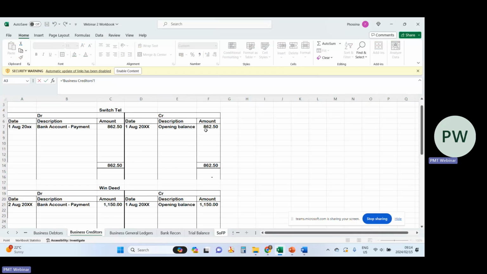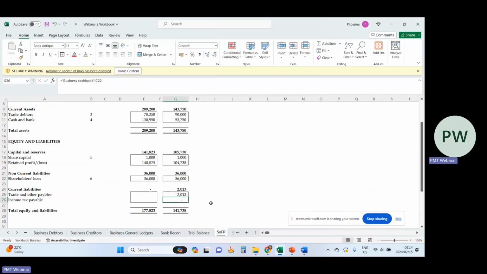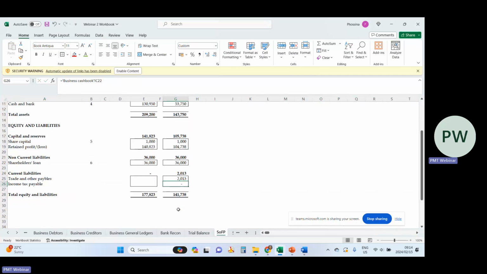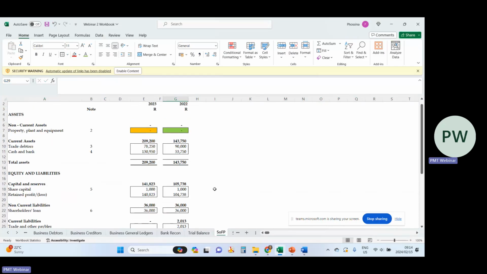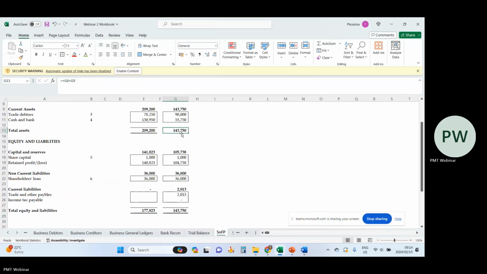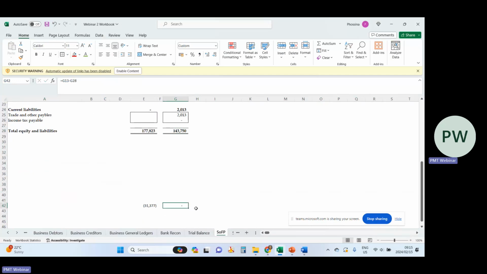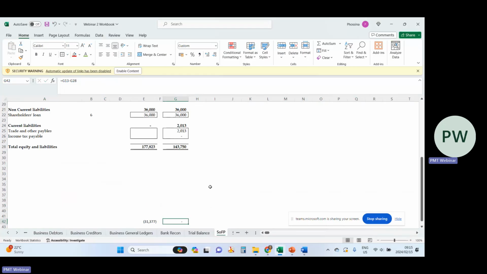opening creditors. So if you go to our creditors with these opening balances that we had, I'm picking them, so they form part of our comparative. When we come here, this is the formula, we add them up. And if you compare, this is our comparative, it was 143, 143. Then we have balanced. So we do a control to see if we have balanced.